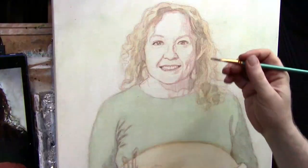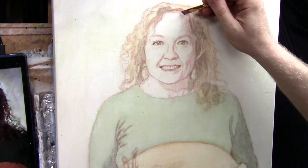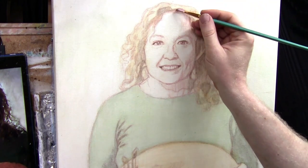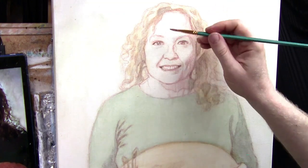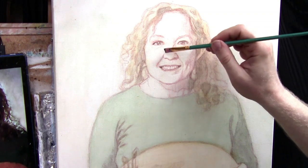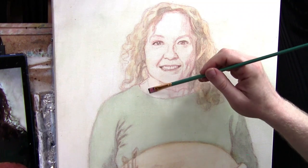So in this sense here, I am putting a glaze actually between the area of contrast between the hair and the skin tones. And that's a great way to develop some realism. If you do these layers early on, it serves you well as you get to the latter parts of the painting.